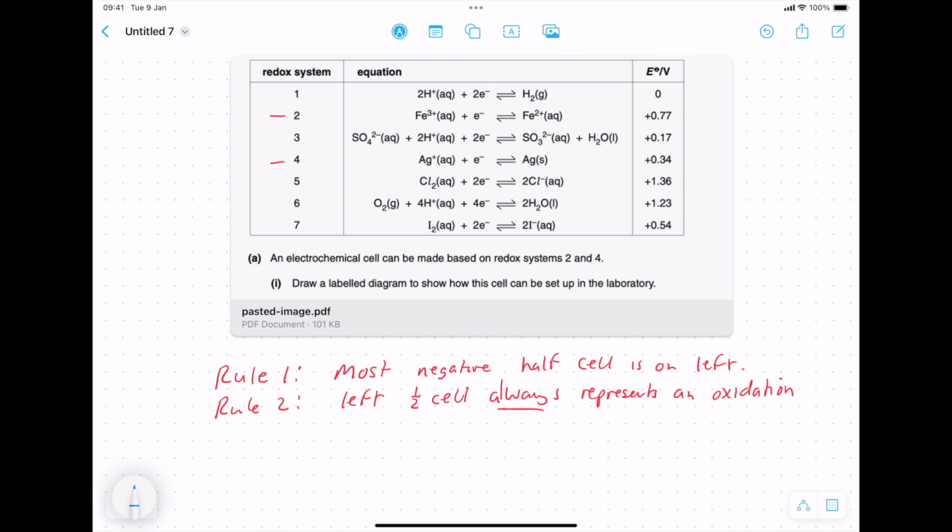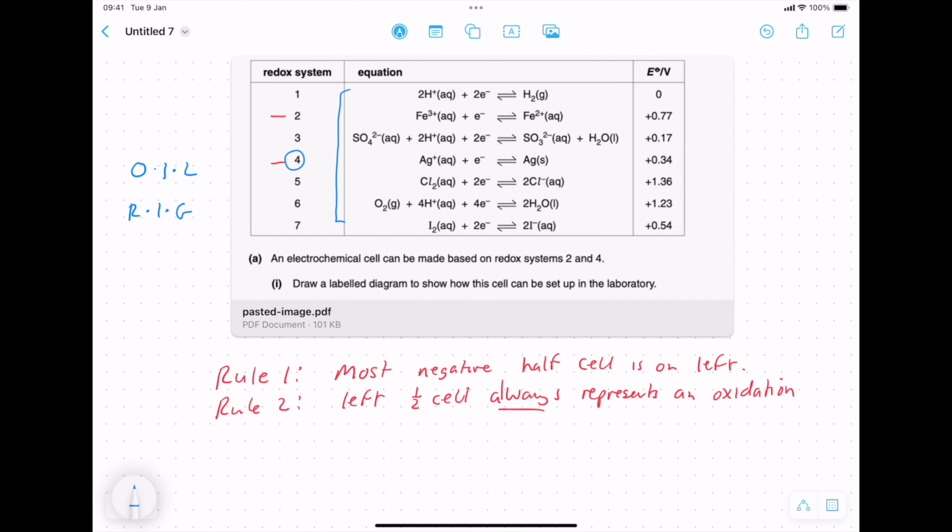The half cell on the left must represent an oxidation. Now, if you look at the data table, and this will be true of data tables in textbooks or the notes you've been given in class, the half cells are always written as reductions, but that's just convention. You can't have two things being reduced. In a redox reaction, one thing is oxidized and the other is reduced. So we have to change this equation, the one I've just circled, to represent an oxidation.